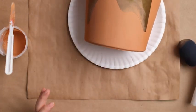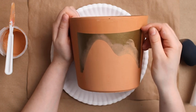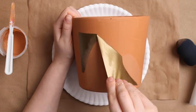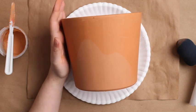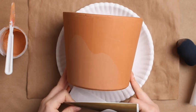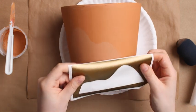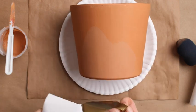Once you're finished filling in your mountain, you're going to go ahead and peel off that vinyl while the paint is still wet. That's going to leave you with the cleanest, crispest edge. One of the great things about using chalk paint as well as the makeup sponge is you end up with this nice, neat, consistent, thin layer of chalk paint. And this chalk paint dries pretty quickly, so within like 10 minutes, you can move on to your next layer of mountain.